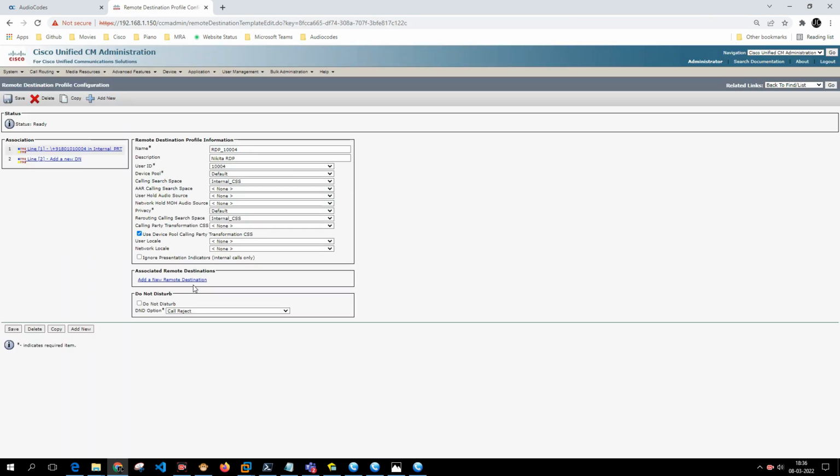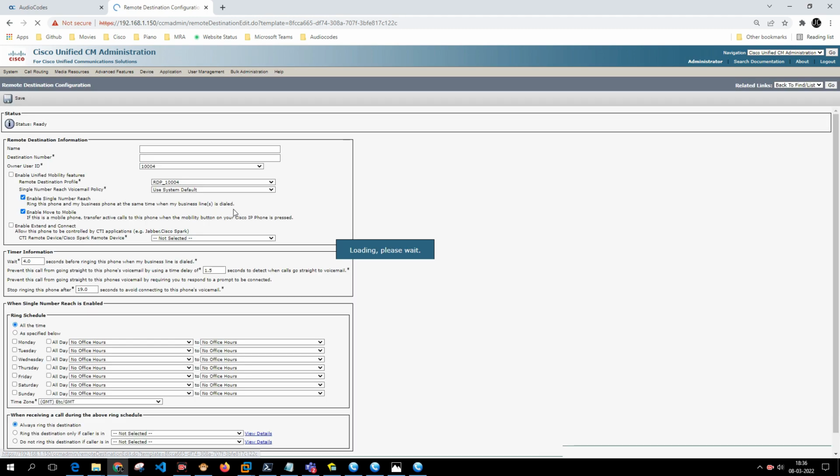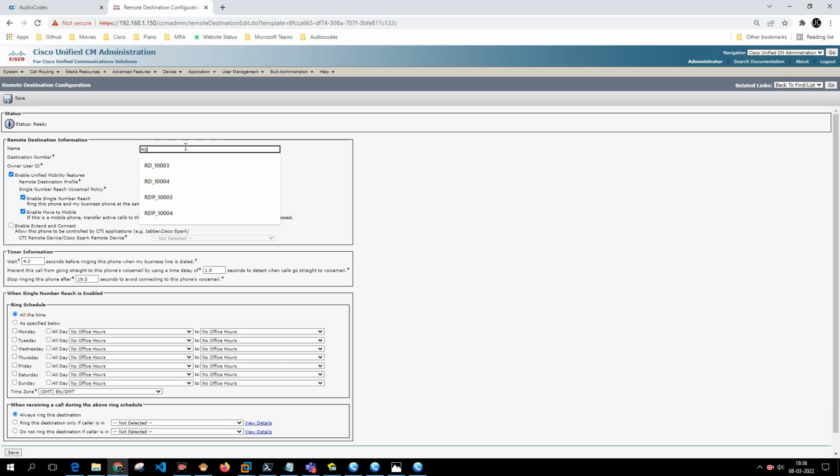As we are done with the RDP configuration, now we have to associate a remote destination with this particular RDP. So we'll create a remote destination as 10,004. Now we are going to create a destination number. We'll make the destination number star +918010 10,004.